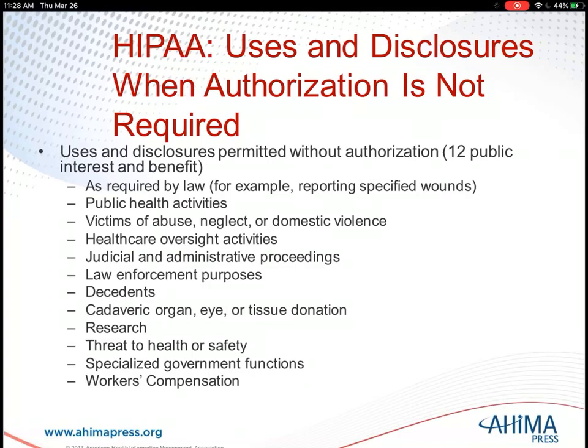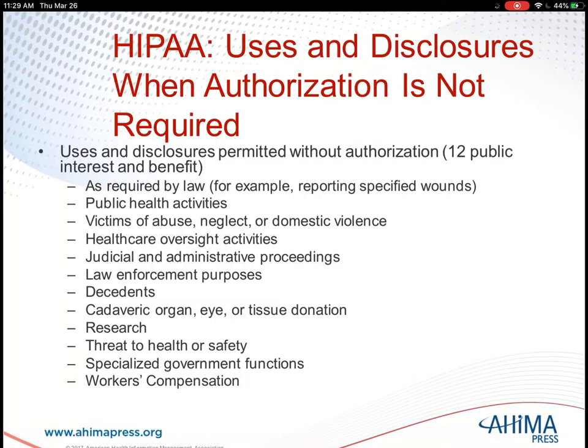All right, then public health activities. Use or disclosure of PHI for public health activities serves purposes such as preventing or controlling diseases, injuries, and disabilities, reporting disease, injury, and vital events such as births and deaths, public health surveillance, investigation, and interventions. So what a perfect time for us to talk about public health activities. You see every day the Mississippi Department of Health is publishing how many new patients have coronavirus. So that's required reporting for public health activities, along with things like births and deaths.